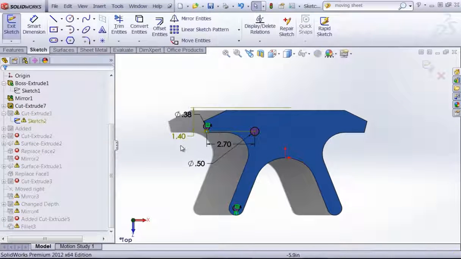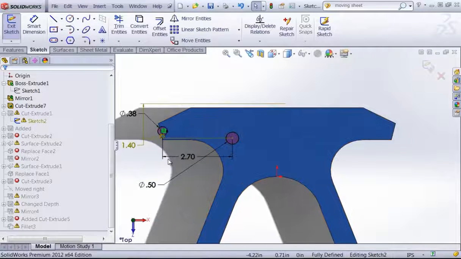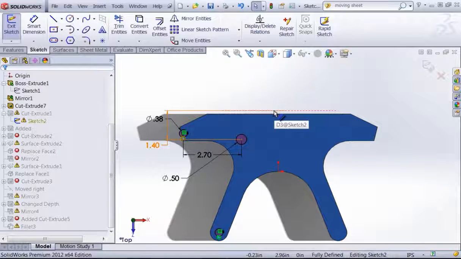If I go ahead and edit the sketch, I can see a couple errors. Whenever you see a dimension or a relation displayed in brown, that means you're missing a reference. So at the top I can see the cause of the error is that there used to be geometry or an edge at this point. And we can see that no longer exists.